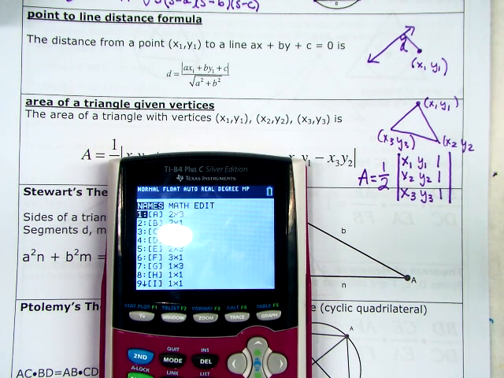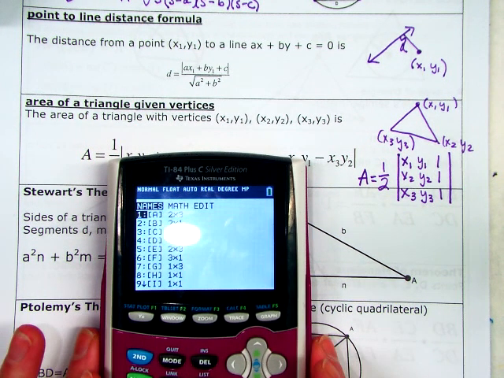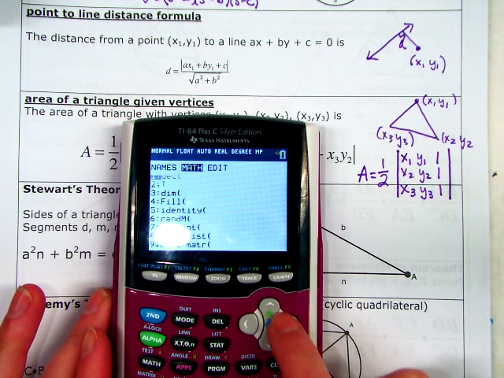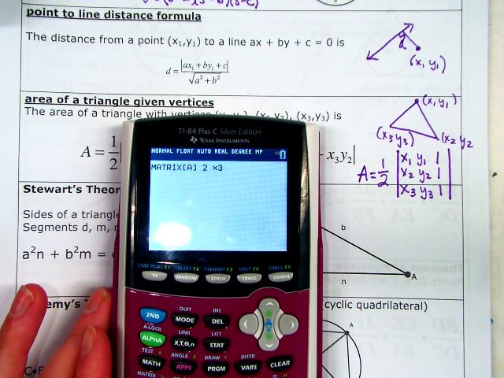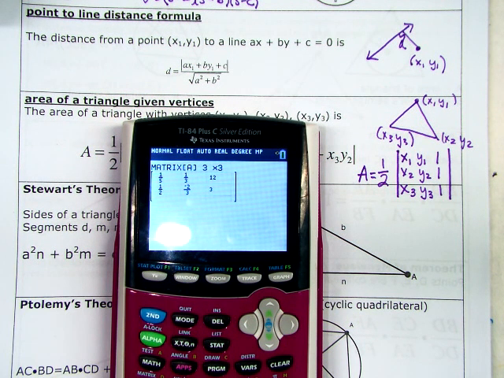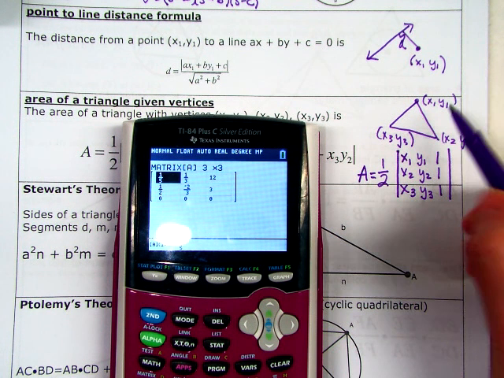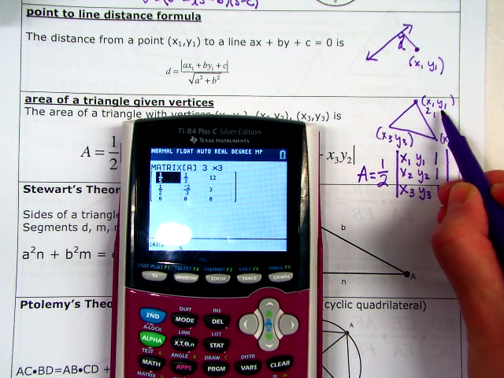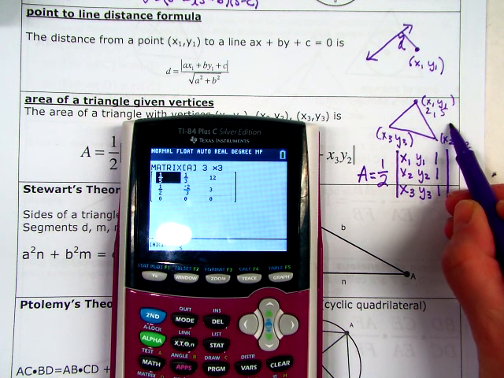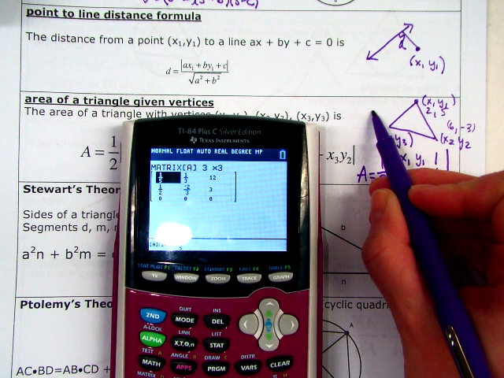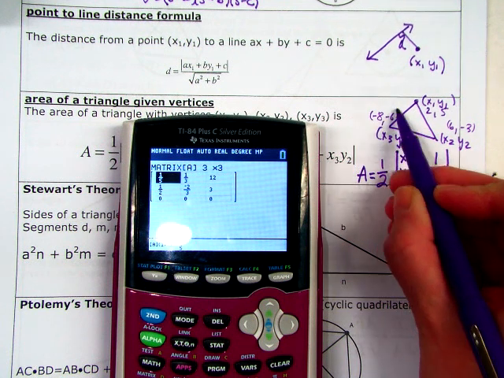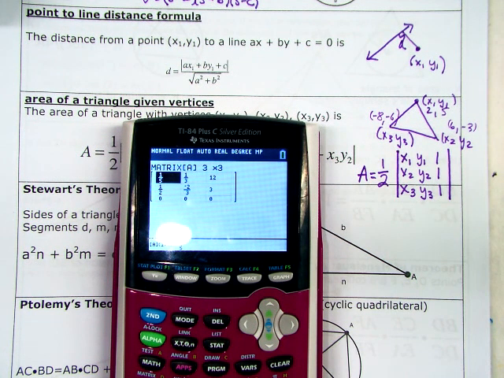Yeah. You go under second matrix and then you go under edit. You hit enter on it. Then we enter 3 by 3 because it gives you all the values. So let's pretend, give me some numbers. Let's say this is 2, 5, this is 6, negative 3, and this one is negative 8, negative 6. Okay, so we're just going to make up some numbers. How would we do that?